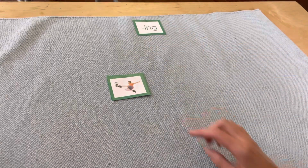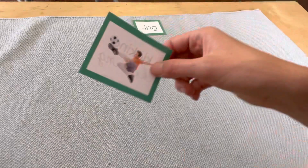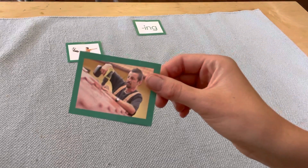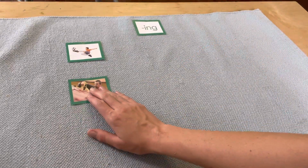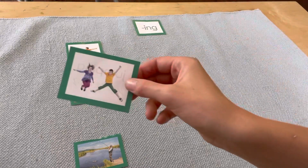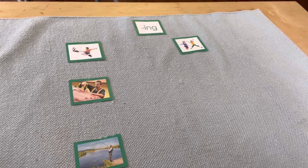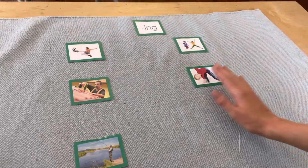Ing. Kicking. Drilling or fixing. Fishing. Jumping. Bending. Picking.